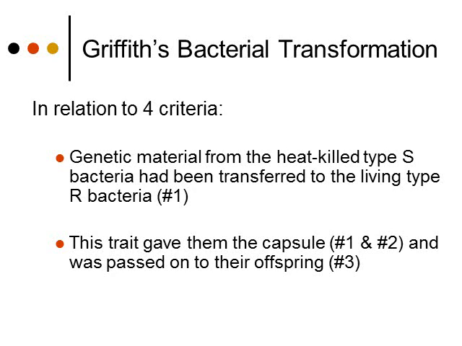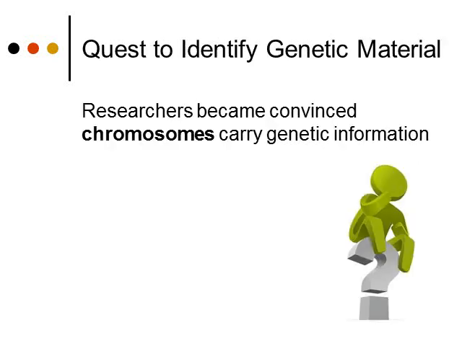So the genetic material holds information, and then that genetic material has to be replicated. That genetic material is also passed on to the bacteria offspring, which matches up with criteria number 3. It's transmitted. So we have these chromosomes in our prokaryotic cells. They match up with the first 3 criteria. So chromosomes contain information for different traits. That information is replicated, and then it's also transmitted to the offspring. So we have these chromosomes that fit really well with these 4 criteria that we're looking at.